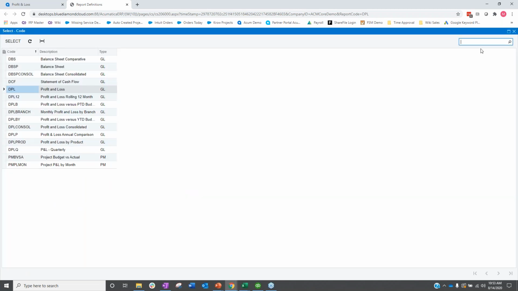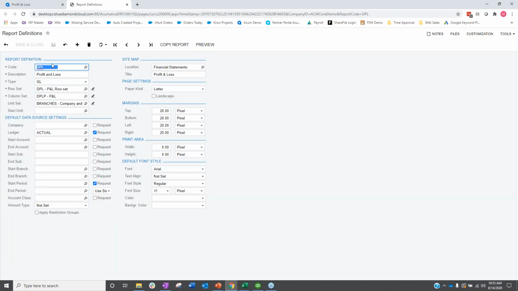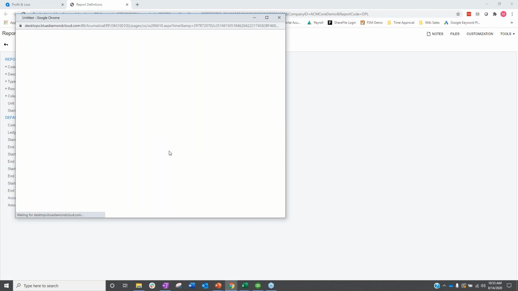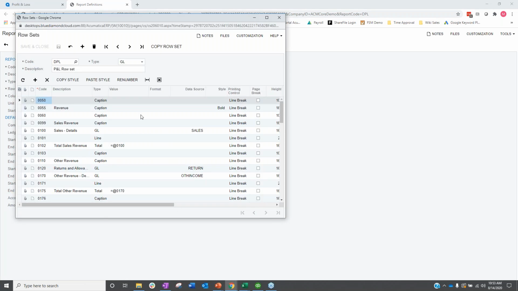So you can choose which type of report you're running, put in a description, and the code, which is kind of a duplication of information there. But when we look at the row set, this is where you're going to see things like what we see in QuickBooks as far as formatting the values. What's the format that it's going to look in?